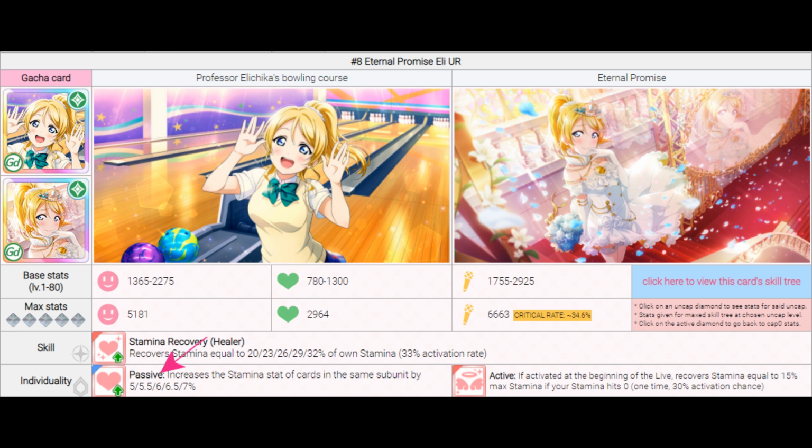Her live show active, however, is pretty rare, as only 6 total cards in the JP version have this ability, which, if activated at the beginning of a live, will recover stamina equal to 15% of your total stamina if your stamina happens to reach 0.